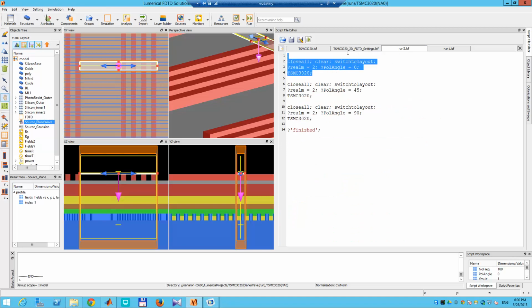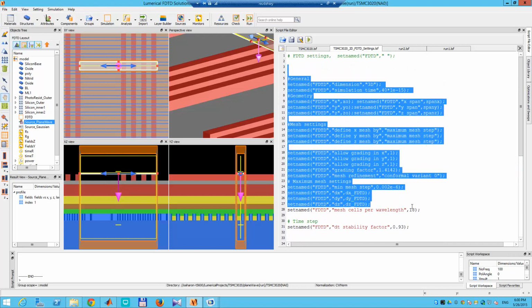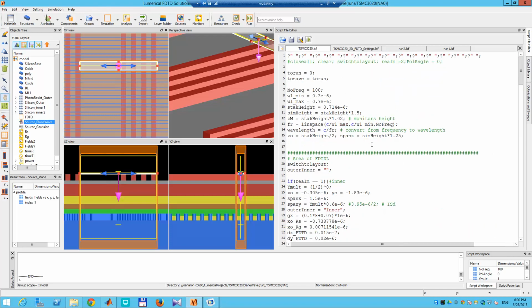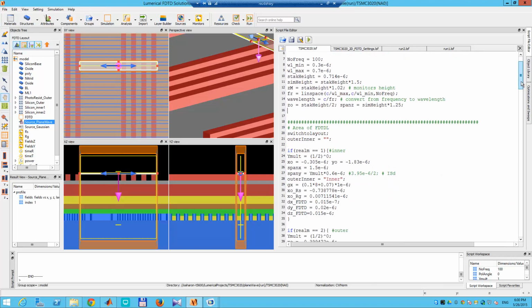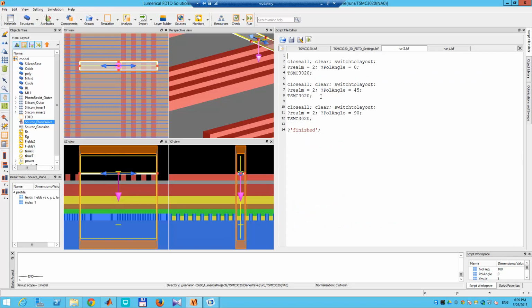So the run, I'm running it here. The settings for the FDTD are here, and what I'm doing is recording, for a range of wavelengths, the energy at the near field here at the grating and at the space. Let me run just one time to show you what angles I'm running. So let's take this realm.